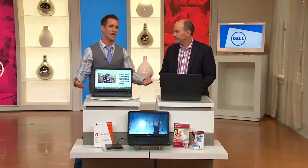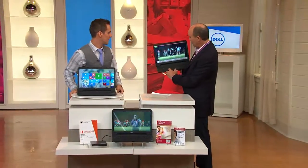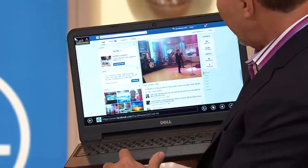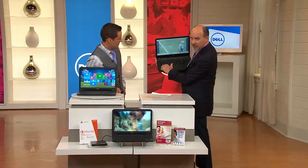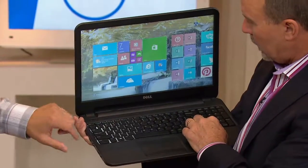As an engineer coming here to present things on QVC, it really speaks volumes. We were talking about not being frustrated. I have several things open on my computer — there's a video, there's photos, there's the weather, there's my Facebook page. You go quickly, and if you're ever lost you hit this button that looks like the Windows icon. Watch what happens when I hit that button — boom. I'm right back into my start page. That's your Windows 8 experience.